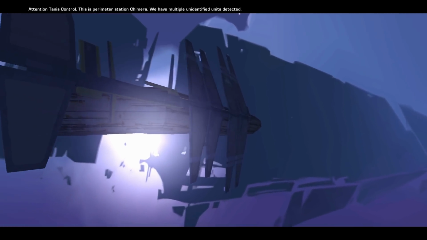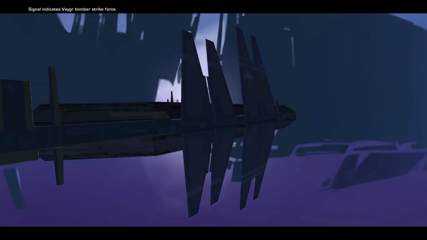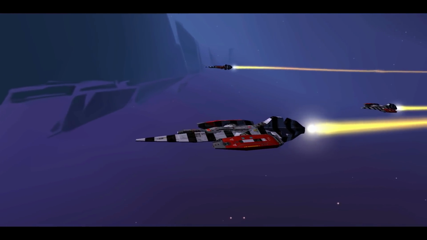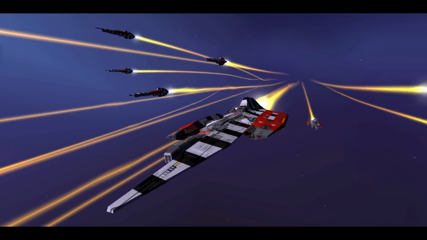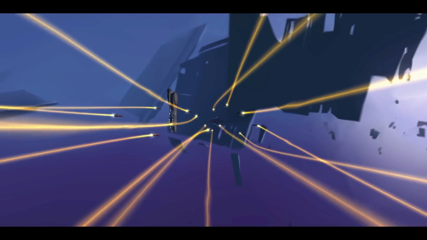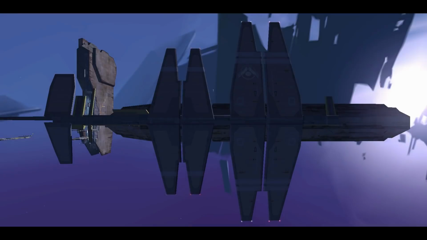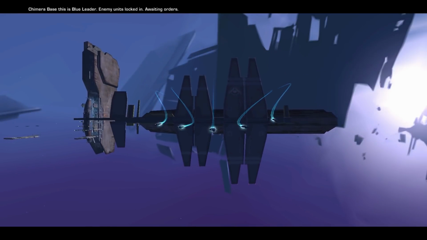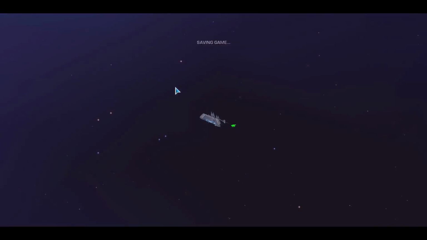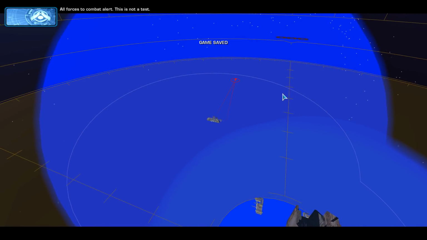Attention Tanis Control. This is Perimeter Station Chimera. We have multiple unidentified units detected. Signal indicates Vager Bomber Strike Force. This is a scramble alert. All pilots to their stations. Chimera Base, this is Blue Leader. Enemy units locked in, awaiting orders. Tanis is under attack. All forces to combat alert. This is not a test. Interceptors have been launched from Chimera. The enemy must be eliminated. Order all interceptors to destroy the Vager bombers.